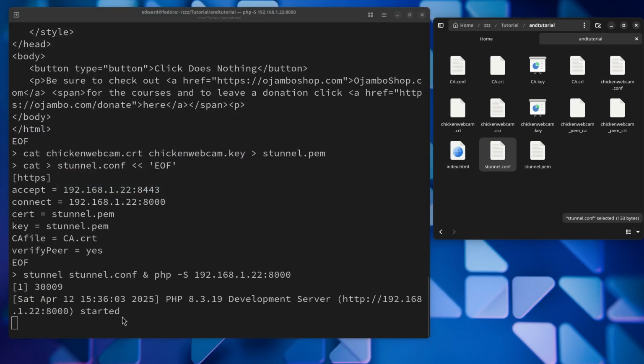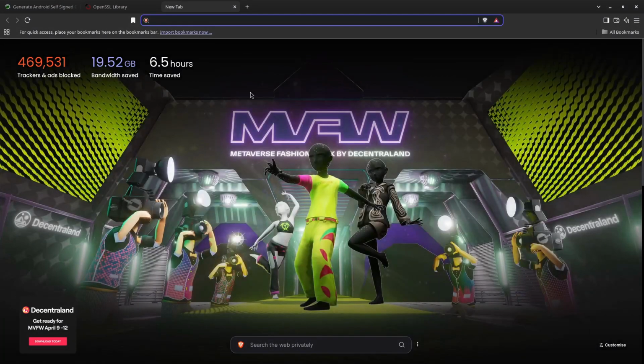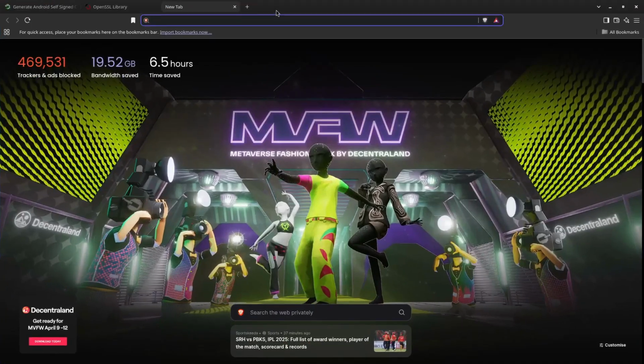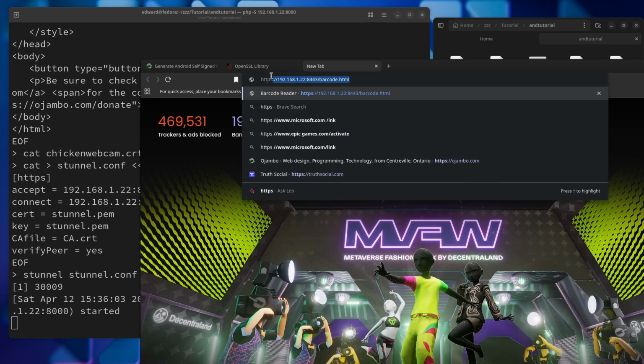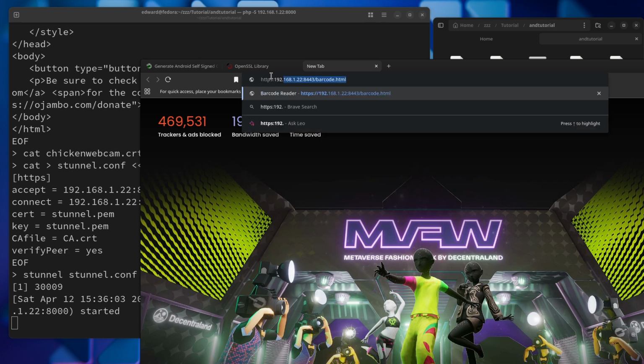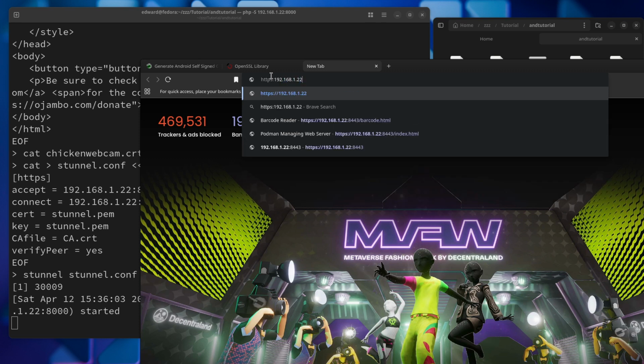And to test, you see it started here. To test that it's actually running, I don't need this to be as large. So you can see the terminal output here. If I just go to HTTP, first I'll go to 192.168.1.22.